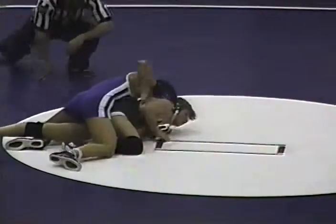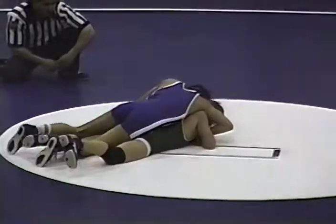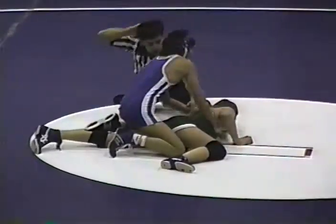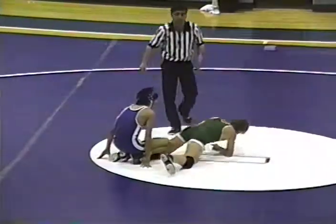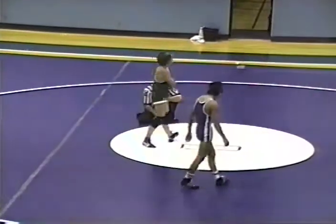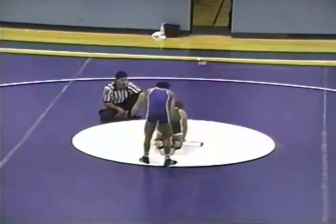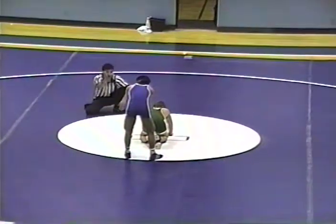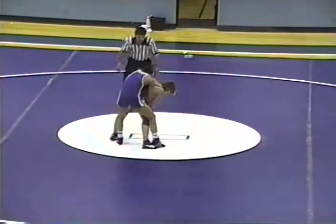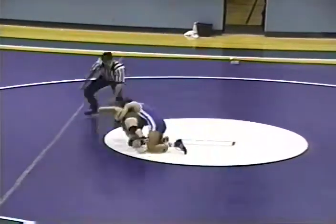Song Ohan is doing very well at keeping the Penn Ridge wrestler flattened out. Okay, potentially dangerous hold. The arm was up above a 45-degree angle across the back, so they stopped the match with 34 seconds, and they will start again with the Penn Ridge wrestler on the bottom and the Norristown wrestler in the position of advantage, or the top position. The Norristown wrestler is trying to trip the Penn Ridge wrestler to the mat.